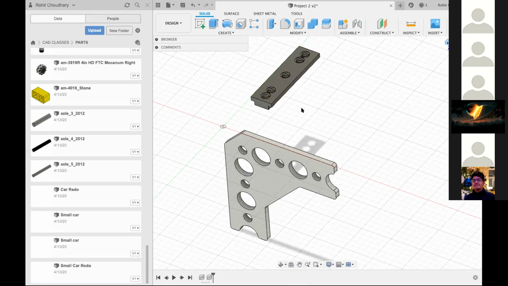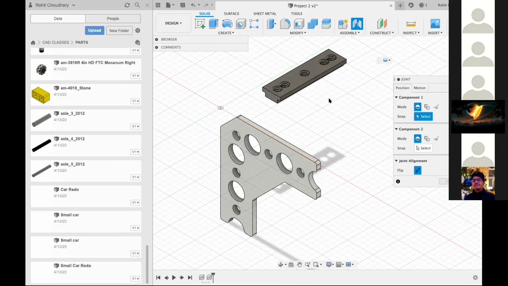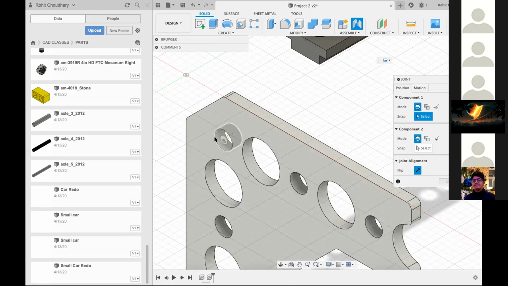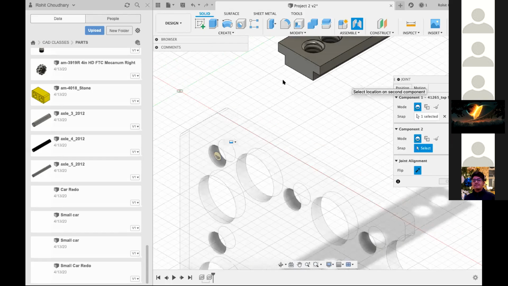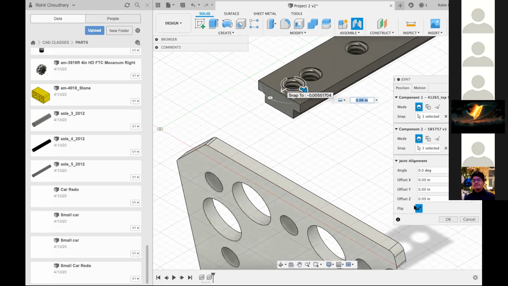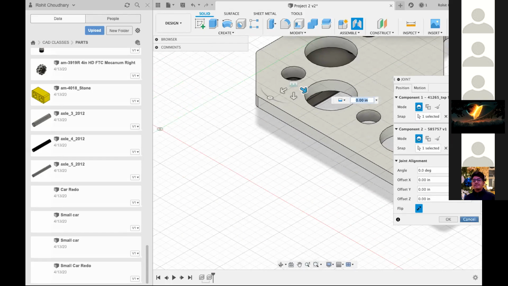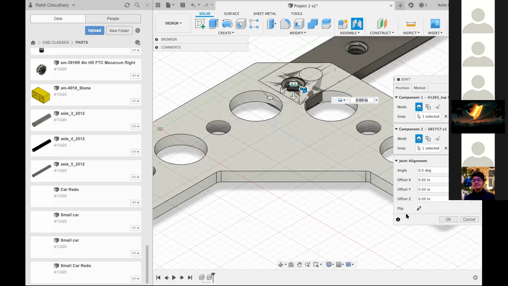So if I want to create a joint between these two pieces, and I select the front face of this one and the front face of this one, Fusion's very particular about where your joints come from. So you can see right there that it works properly. But if I do it like, so that was the flip view. If you see down here where my cursor is, there's a flip button. So that's how the alignment goes.